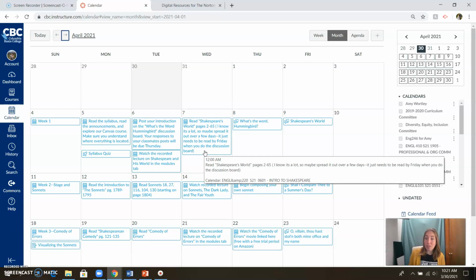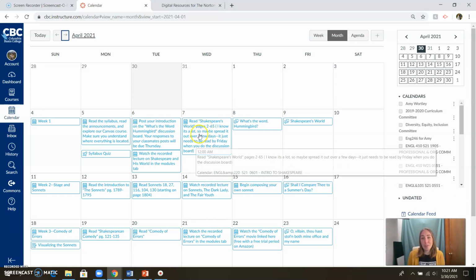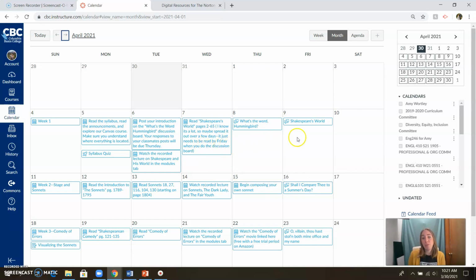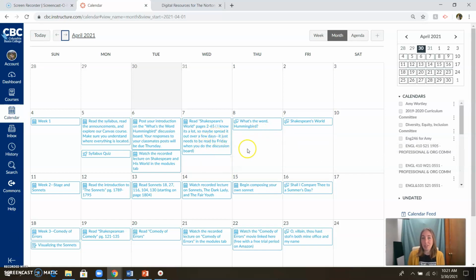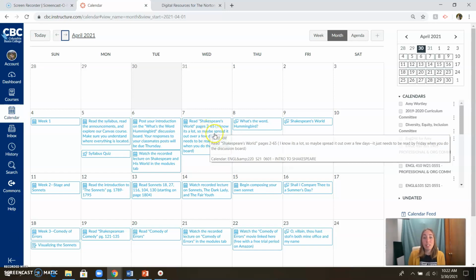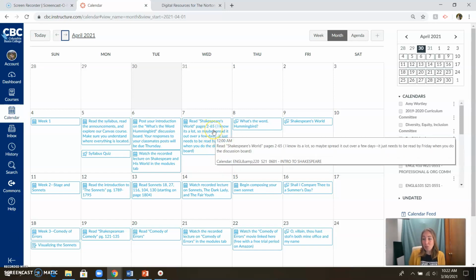Awesome. That's a lot of pages though, right? So I am asking you to start reading them on Wednesday, but they need to be finished by Friday. So if you want to split up those 60 and do 20 pages on Wednesday, 20 pages on Thursday, 20 pages on Friday, that's absolutely fine. This is just to help you plan your time out wisely and well, right? To give you a heads up that says this amount of work needs to be done by Friday. So probably start now and spread it out.